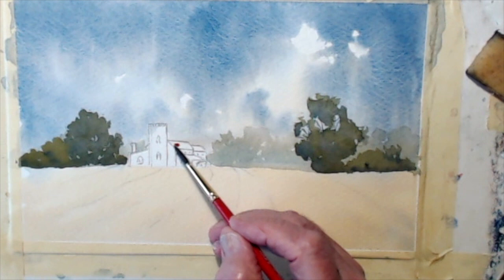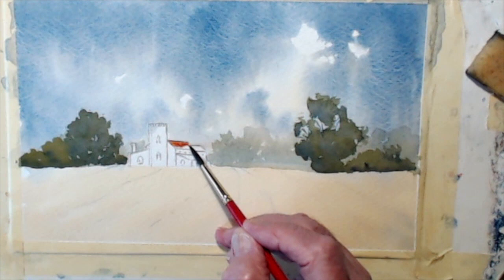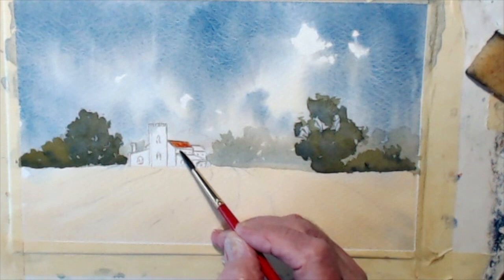This is burnt sienna, by the way, folks. And I'm using a number 6 brush, which is a Sceptre Gold, which is a sable and synthetic blend. Most of my brushes are that. They do a super job.